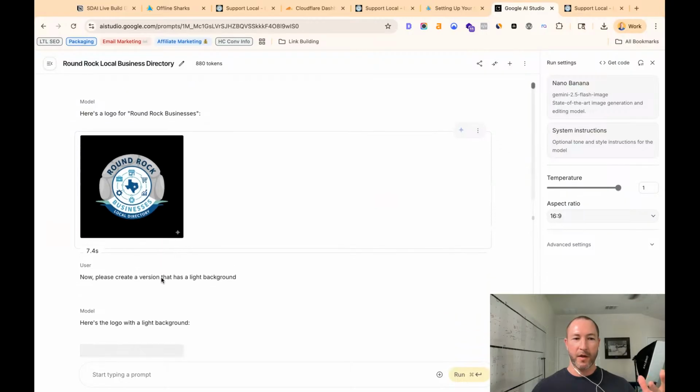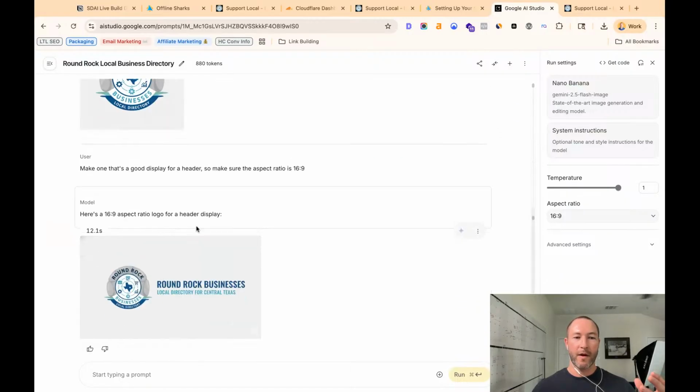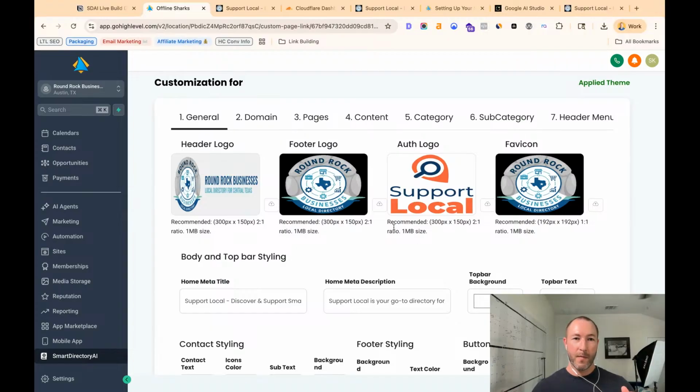It was pretty good. So I just had it make me one with a light background. And then I had it just expand the logo so it actually has the information a bit better display for the header. And we put the header logo here. Footer logo, I left the same as my favicon. And I'm just going to change the auth logo. So we've got a quick little demo of how that works.